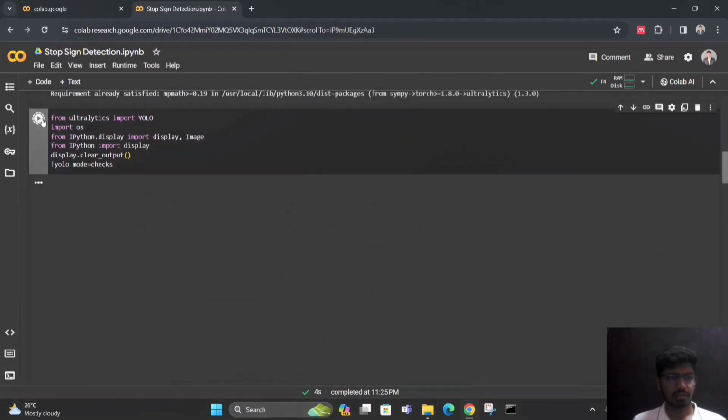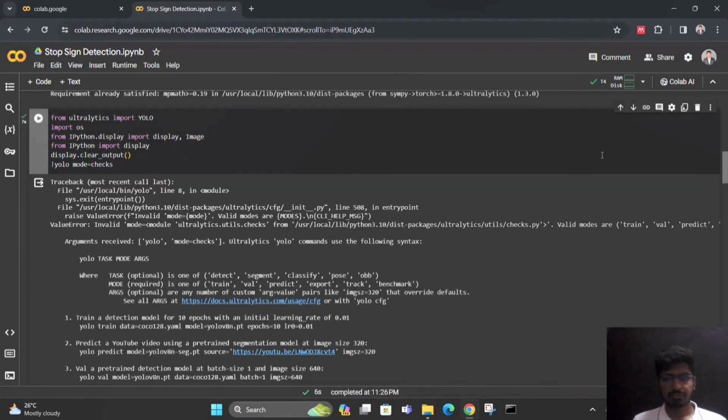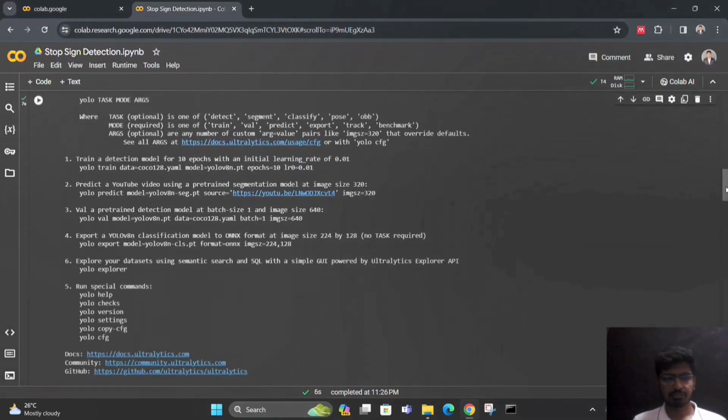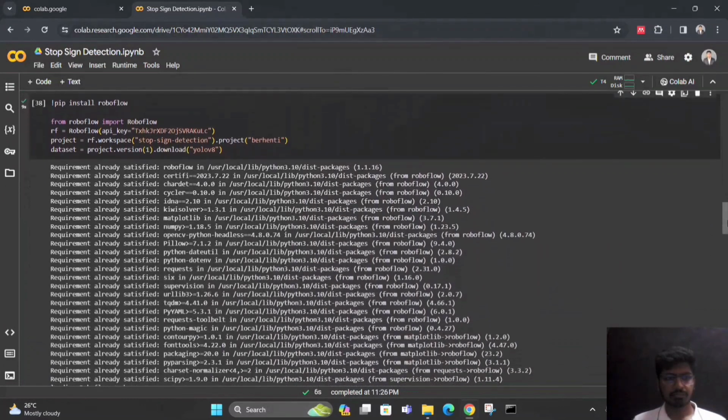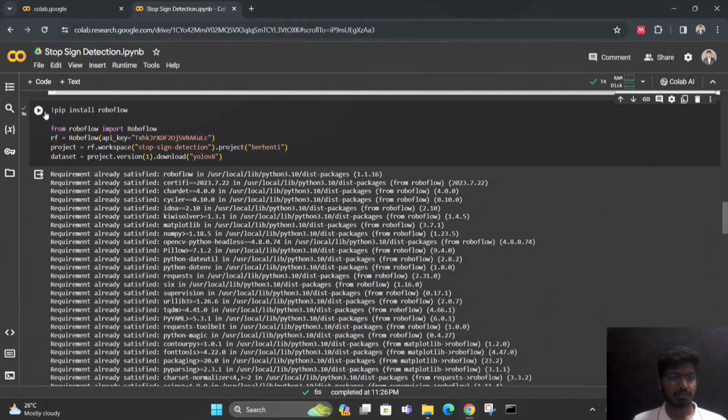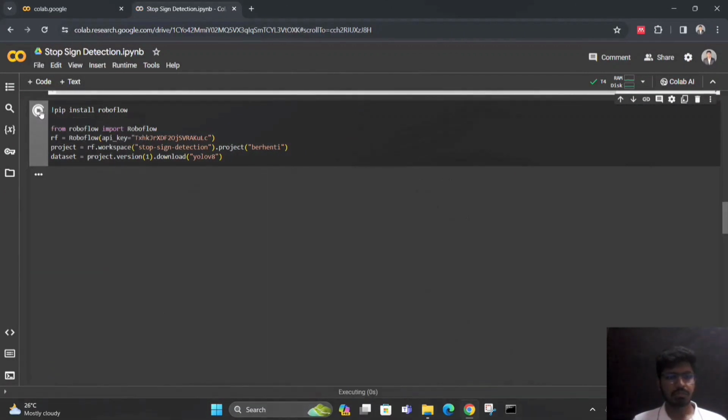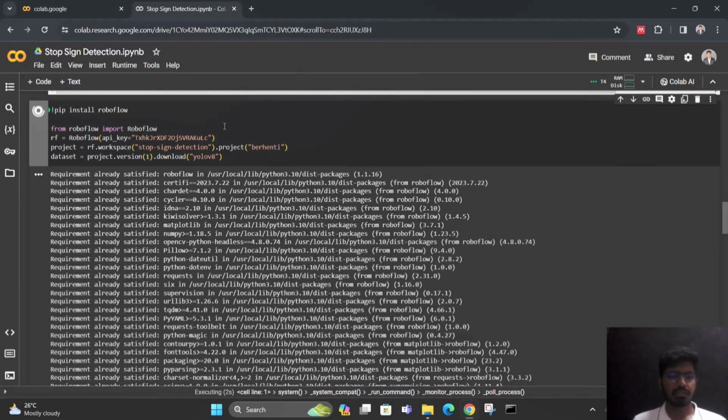Then from Ultralytics import YOLO. And then pip install the RoboFlow. This is to import the dataset from RoboFlow, the annotated dataset.